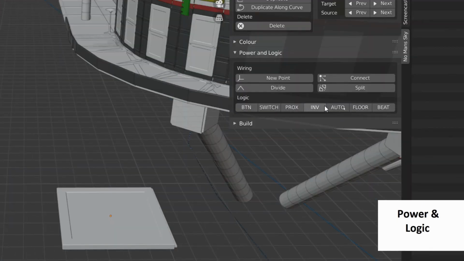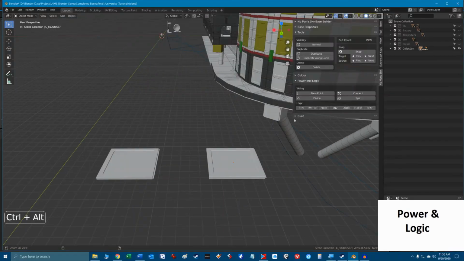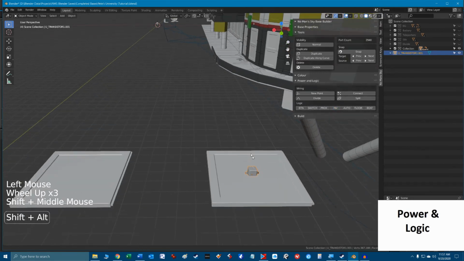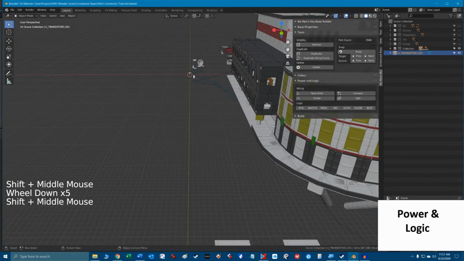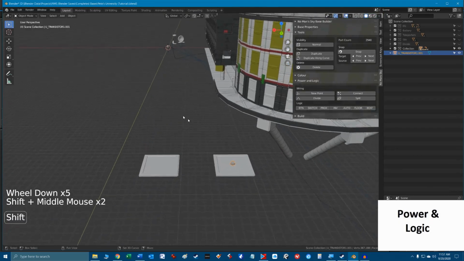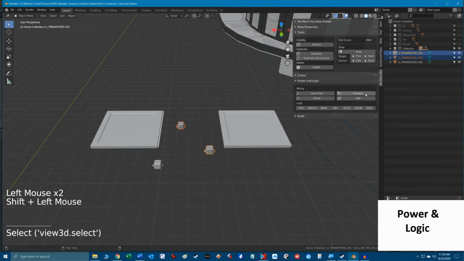These logic buttons along here allow you to add circuit devices to your base scene. One thing to note is they will be added at the origin of the currently selected object. So if I select this floor plate and click the inverter on the plugin, the inverter will be added at the floor plate origin. If you don't have anything selected, this device will add over at the base computer location, so be aware of that.